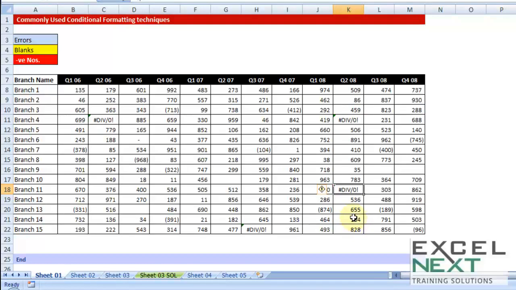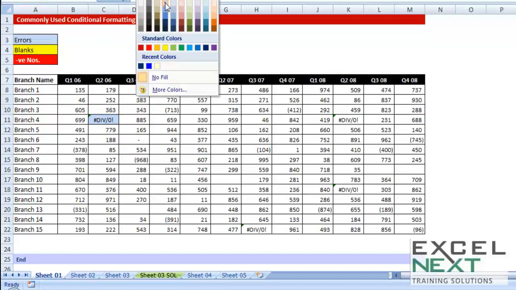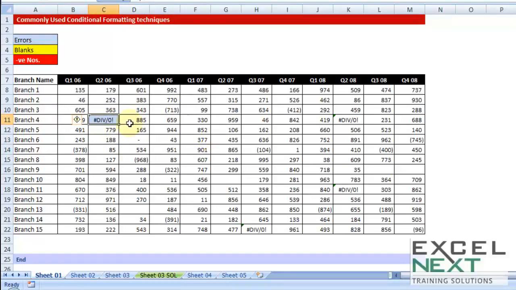Now at the outset, I would want that in this profit tracker sheet, wherever any errors exist, it should automatically be colored in light blue. So for example, this particular cell should be looking like this. And the moment I change it to a correct number, it should cease to be a colored cell.